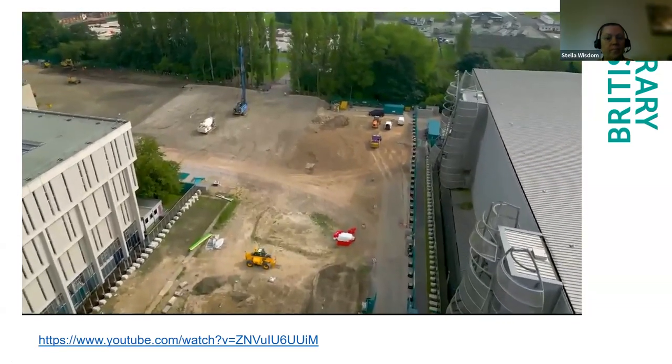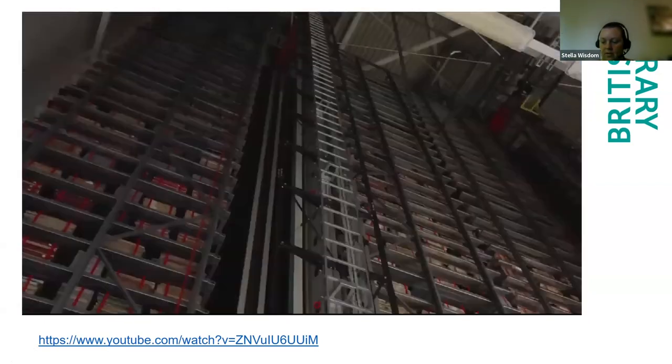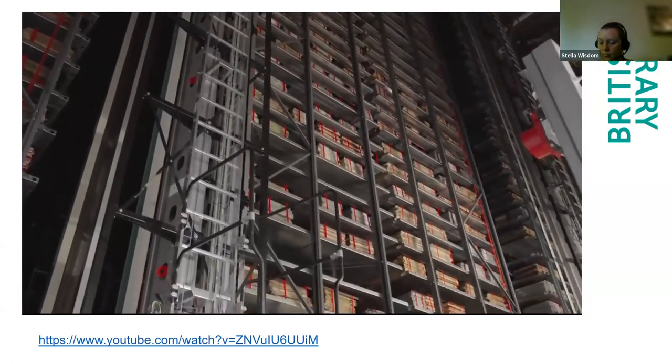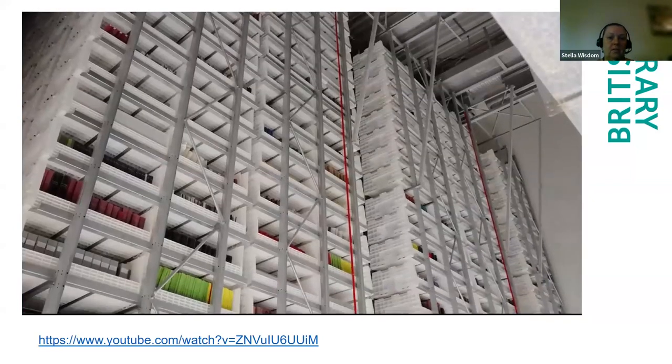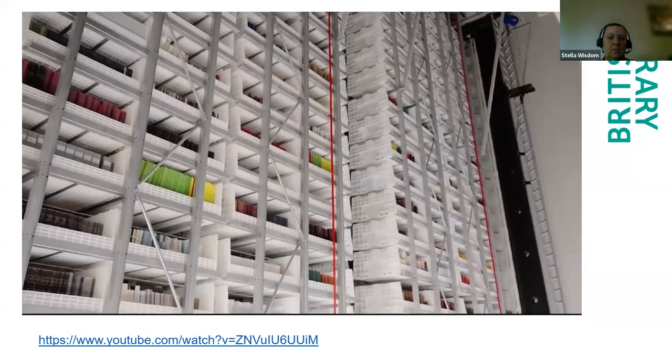A lot of ephemera sent out free tends to be lost over time. A great example is a recent exhibition at the National Library of Scotland about information provided at the very beginning of the AIDS epidemic. That material — if you asked someone on the street whether we should collect it, they'd say no — but we're able to learn so much from it. We wouldn't have that exhibition if we hadn't collected free material that came through people's letter boxes.